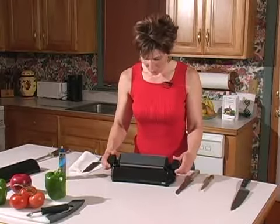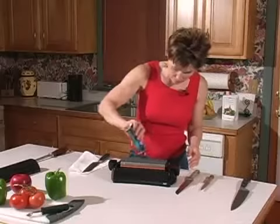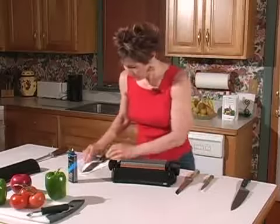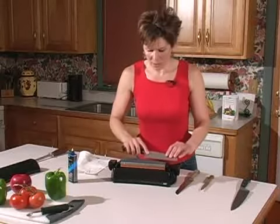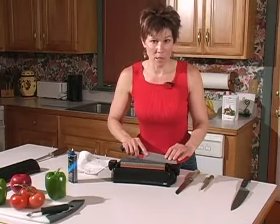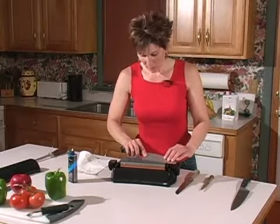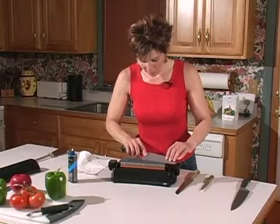Now we turn to the medium. And again, a little bit of oil. That's it. Rub it on. And again, if you've got a couple knives, you do all this at once. I do this maybe once every month or two, and of course, it depends on how much you cook and how frequently. But again, 20 degree angle, light pressure over here. I'm holding the blade down here.